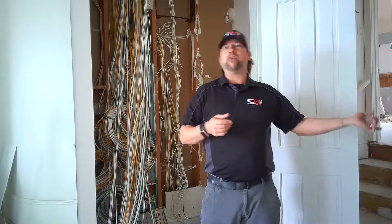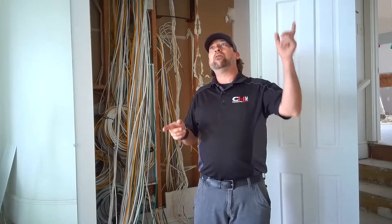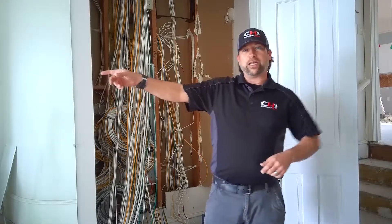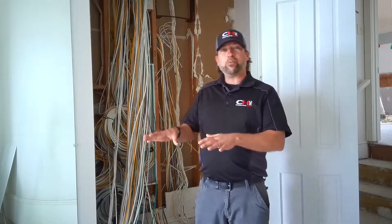We are running lighting control here, so a lot of the light switches are going to have wires coming right back to this box so we can program scene controls for them. Also running some new TVs, running some speakers in some of the rooms as well as some of the bathrooms. We've got a TV and screen going in outside as well, plus we need to make sure we have sound out back for that. So we do have a lot of wires we're working with, but not too terribly complicated when you have technicians that really know what they're doing.